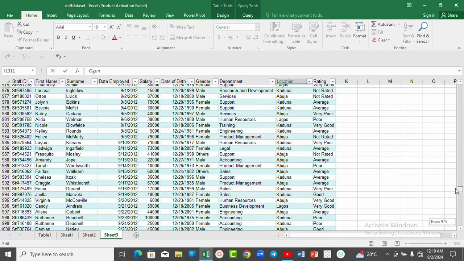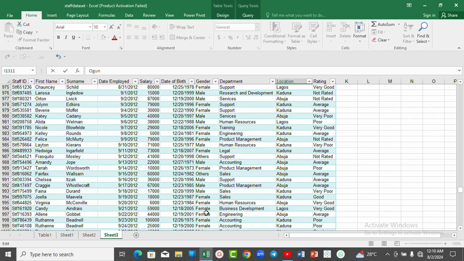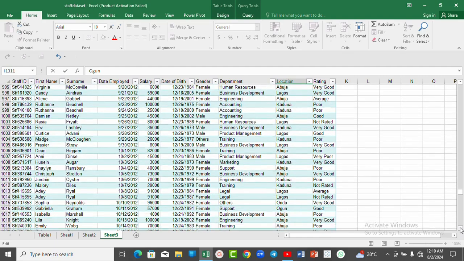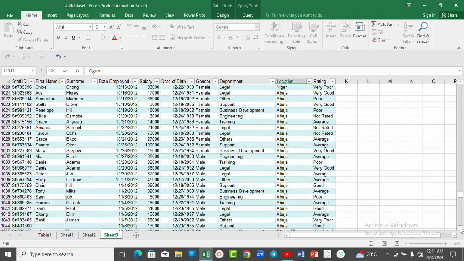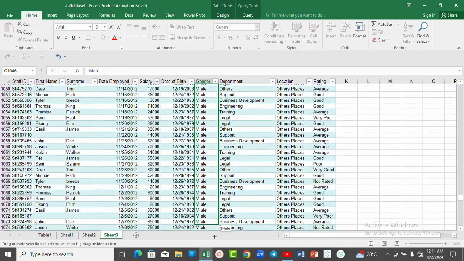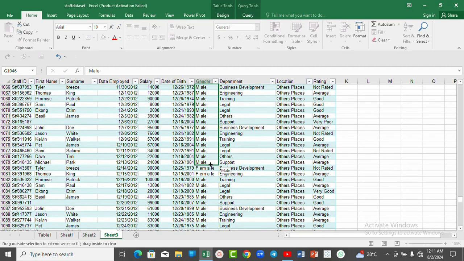So the next one I'm going to work on is the gender. So we'll go to gender and check for incorrect spellings. So we have incorrect spellings here. As you can see, we have incorrect spelling. So I will correct it manually and use this single one to correct the others. So I'll just drag it down to end here. As you can see, we also have another incorrect spelling here. So we have to correct this one manually too.